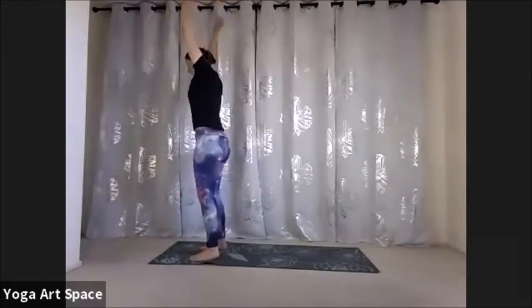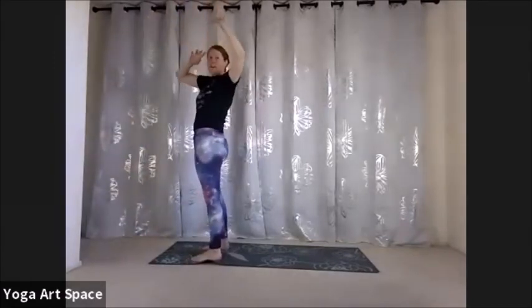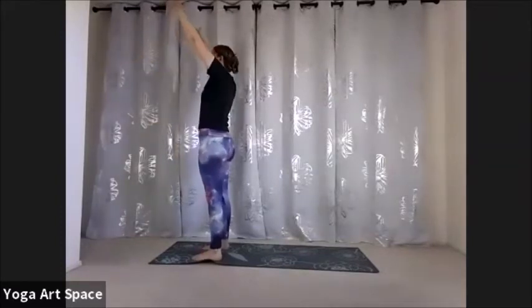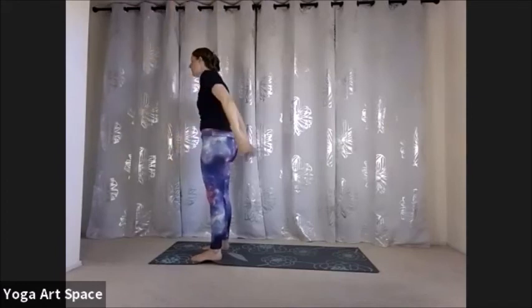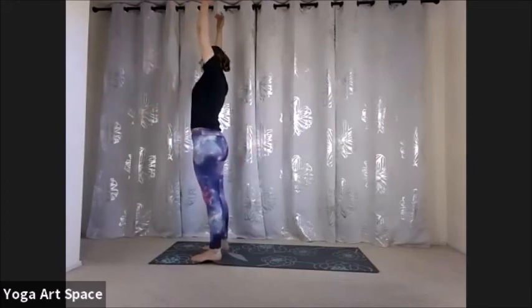So a fast motion is like this. I inhale, exhale, hop, and then your feet land right away, finding that nice stability as you circle the arms back up. So you don't have to go super quick. Just take it with a nice slow breath. So when you're ready, let's do 5 cycles. Inhale, exhale, hop.